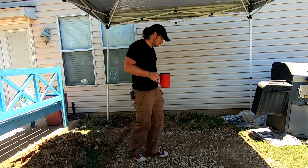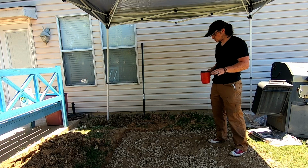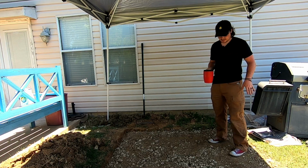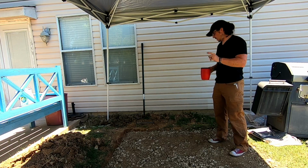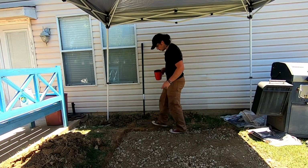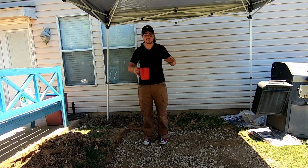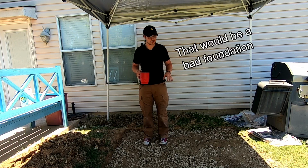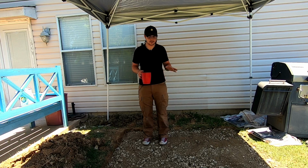But hopefully we get this level enough, which it is from side to side and front to back. It's pretty level. Even though it doesn't look like it to the eye, it is. But we want to make sure those voids are filled so that the foundation isn't moving. That's what we don't want. We don't want the foundation to move. So we'll fill in those voids with the sand whenever we get that in.